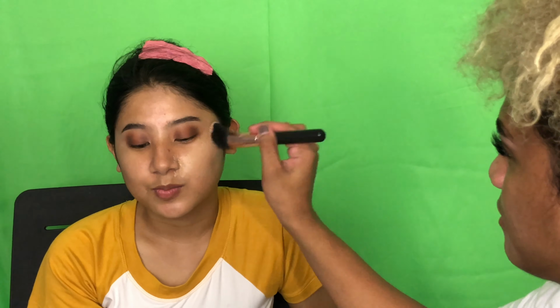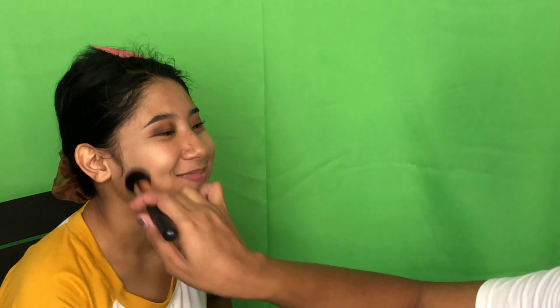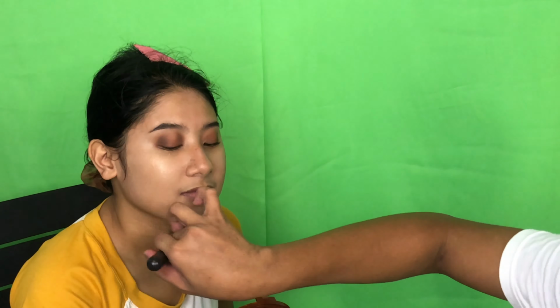Skincare. So we're going to apply foundation now, guys. Then for the foundation, choose your pick. We'll go with L'Oreal Paris, guys. Foundation, so let's move on to the concealer. Concealer from L'Oreal Paris Invisible Lift Serum Concealer and Corrector. So, guys, we'll put it on the highlight portion of the face.